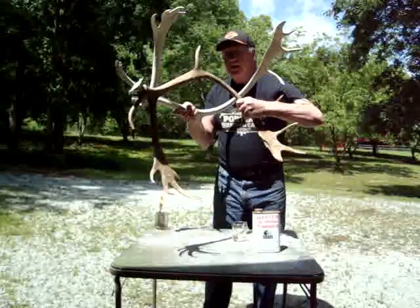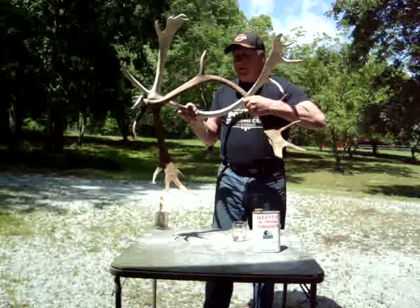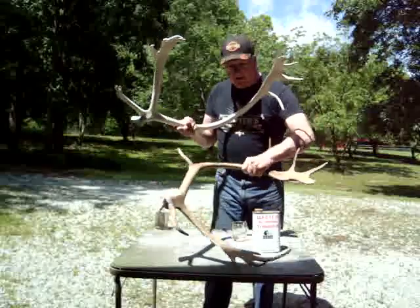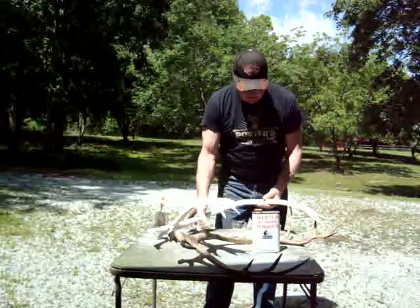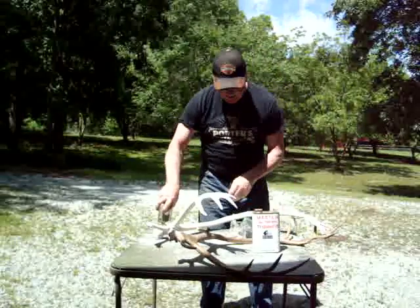This is the other side that I put a little bit of Deer Antler Magic on, but I'm going to do these now because people have been asking me about caribou and I've been putting this off long enough. So, we'll go over the routine.